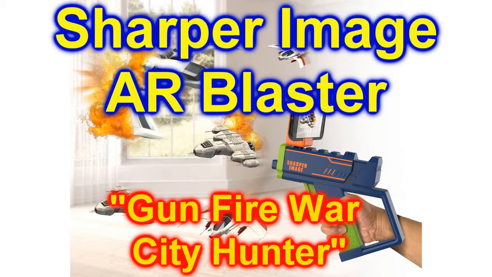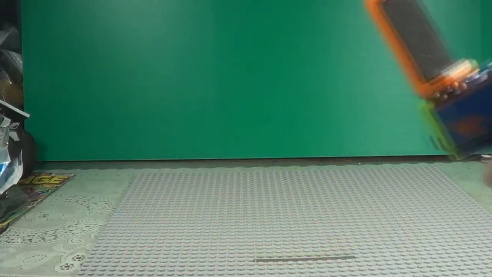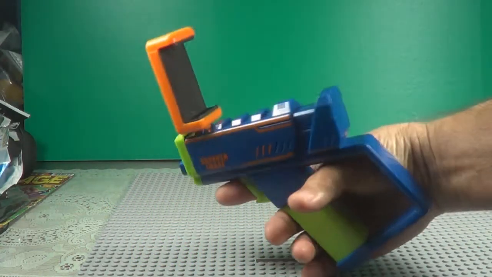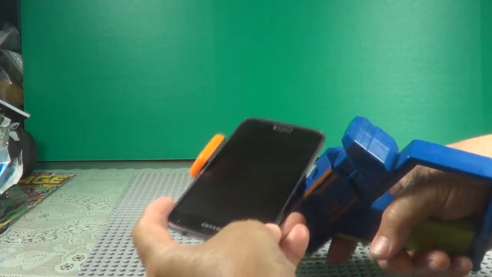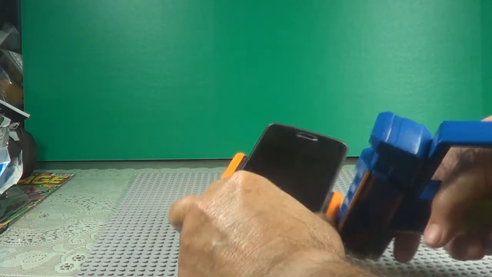Today we're going to play another one of the Sharper Image AR Blaster games. This one's called Gunfire War City Hunter. Well, that sounds exciting. Let's see what this one does. There's your gun. Your phone slips right in there.